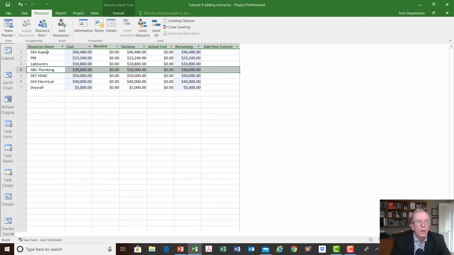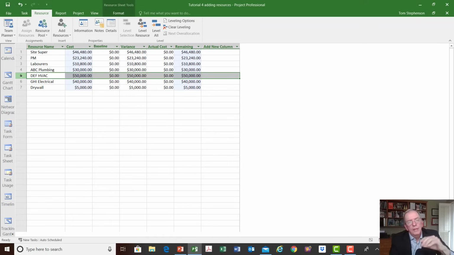And remember, we weren't sure what our site super and PM was? Well, now we're sure. We can just look at it here. So we can see what all our resources are listed at individually. On the other sheet, we see how they sum up. And if we had shorter headings like pre-construction, construction, building systems, or superstructure, we could see what each cost area was costing. And we could assign account codes that would help us track that in our accounting software if we were detailing our costing more functionally.